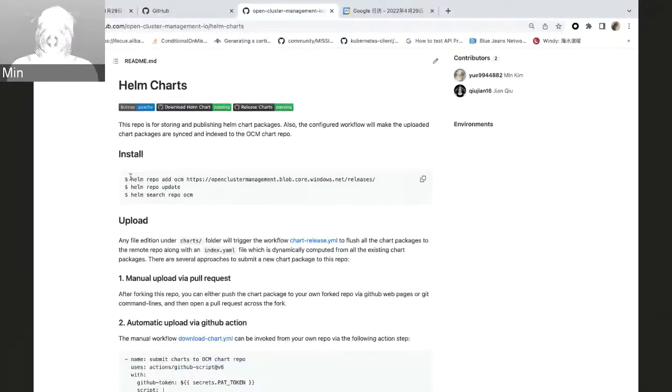From the perspective of the consumer of this Helm chart repo, we're gonna add this repo into our local Helm charts repo. And simply by running this command and running helm repo update and search repo OCM, then we're gonna download all the existing Helm charts from this repo.